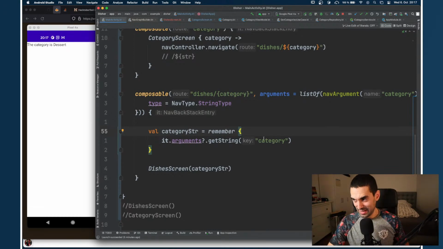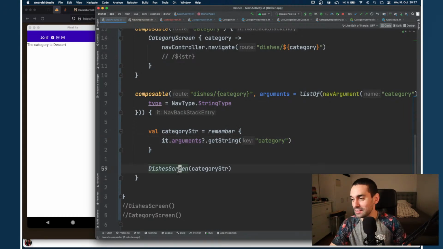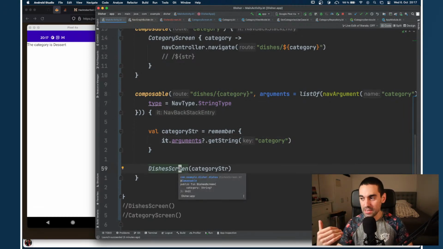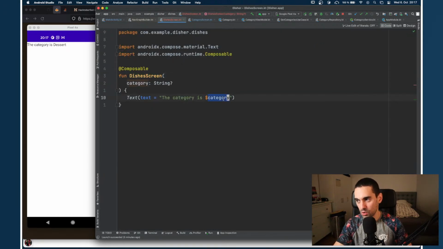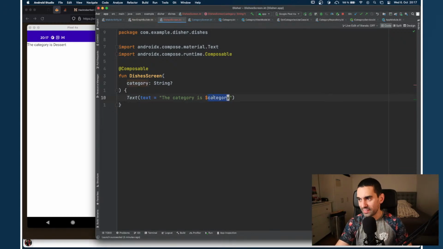We've got 40 minutes, and I want to try and actually get this screen done. Let's do some Compose! Okay, we have now passed the category into the dishes screen. So we have this category ready to rock and roll. The only problem is now we need to make a network request with this information.